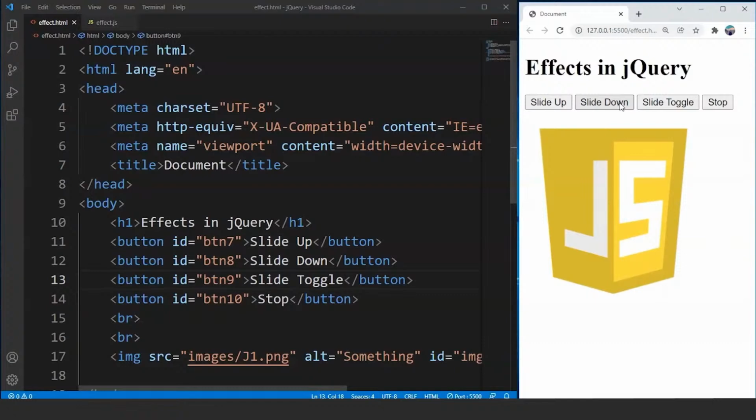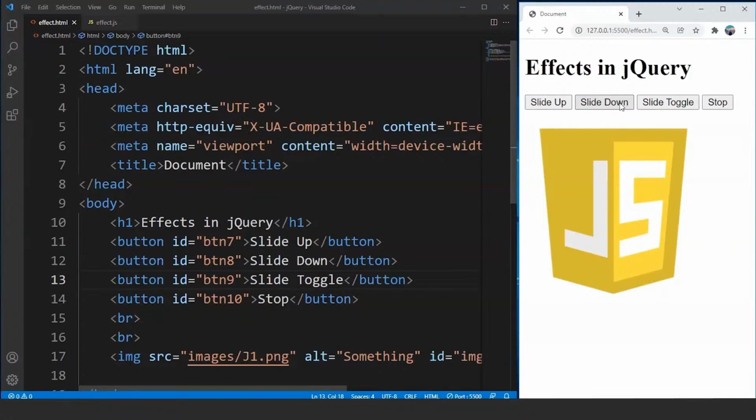Now, this animate effect we'll use in today's video is a bit different from these effects. The animate effect uses CSS properties, and it can be used to make an image or an object like a rectangle or something move across the web page in a particular manner. Seems confusing, right? So let's start writing the code and everything will be clear to you guys.